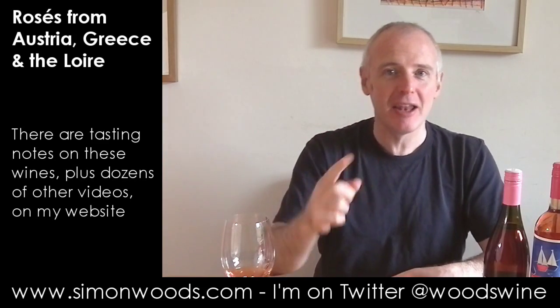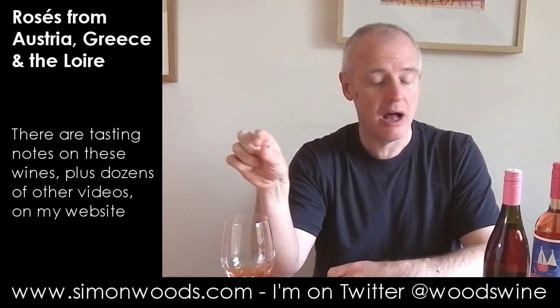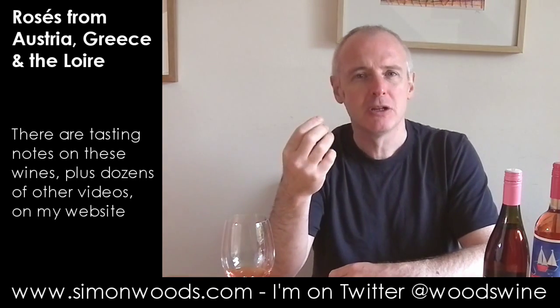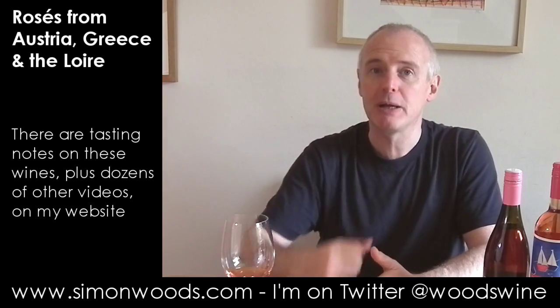Strawberries, pepper, this violet edge flitting in and out. What I like here is it's not afraid to show a little bit of tannin. I think some of that tannin has come from the Grüner Veltliner skins, as well as from the Zweigelt. It's picked up some aromatics — those peppery compounds I associate with Grüner Veltliner — and in the process has picked up a little bit of tannin from the grape skins.